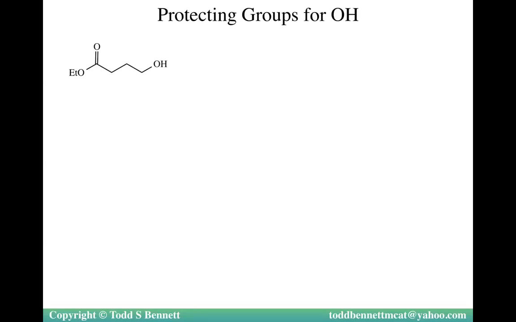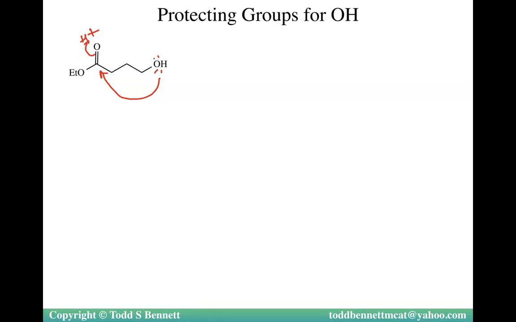has multiple functional groups. Case in point here, we have an ester at one end and a primary alcohol at the other terminal end. So if I want to react with this ester, but I'm worried about this OH, for instance, if I do any reaction where I make this OH a better leaving group, so let's say protonate here, have something come in and kick the ester out, I can have an intramolecular reaction where this attacks in, forms a 1, 2, 3, 4, 5-membered ring. Ultimately, when the electron pair kicks back out, it kicks that out. So we go from an ester to a lactone, an internal ester. I don't want to have that happen.